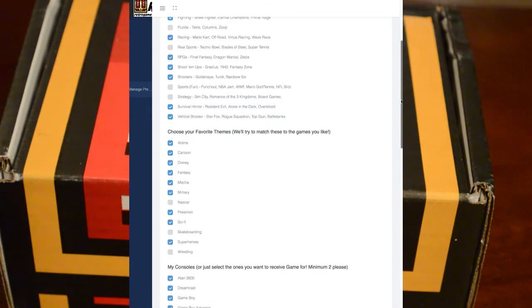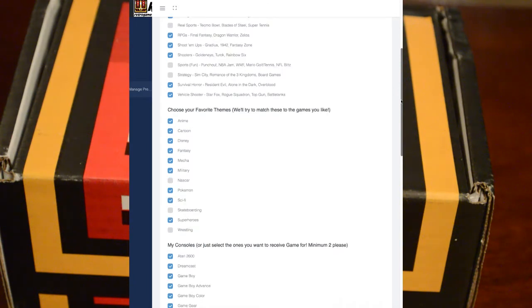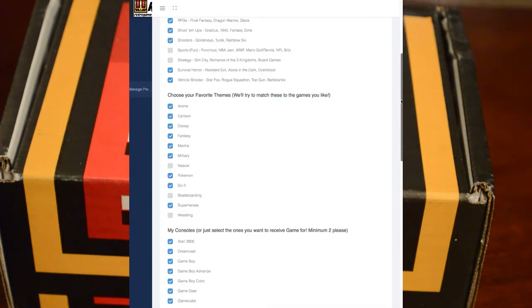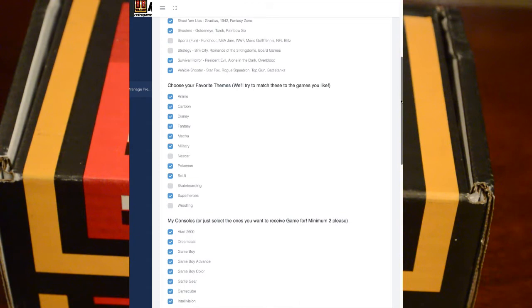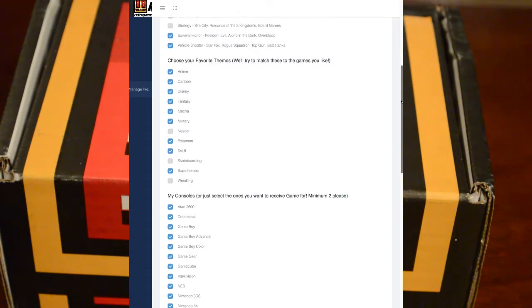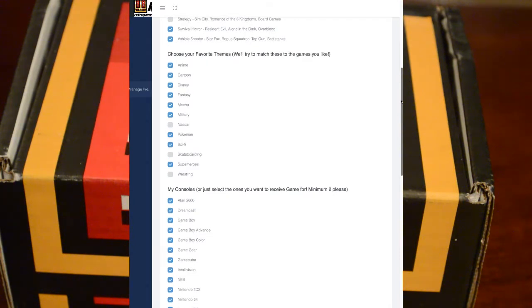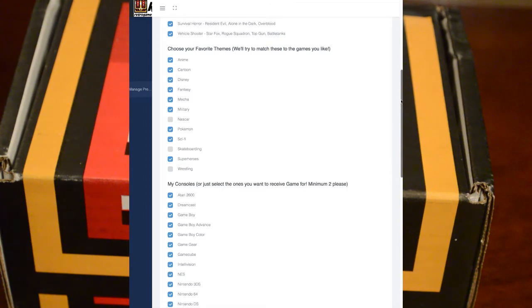Also, don't forget about their checklist, so that way you won't get games that you already have, but you've got to make sure you select all versions of that game. So, just because you have Star Wars Battlefront on PS2 doesn't mean you won't get it on original Xbox, for example. You'd need to select the Greatest Hits version and the regular version and the Xbox version and this version and this version, stuff like that, unless you want all those versions. Some do, some don't, depends on your personal taste, your personal collection, what you are collecting. But yeah, make sure you do that.